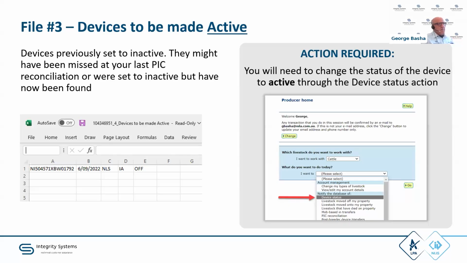We created this about a dozen years ago. So they stay there. Sometimes people miss, a cow could be calving. You didn't scan her. So next time you do, you scan her. It comes back on. You just set it from inactive to active. Next, please.